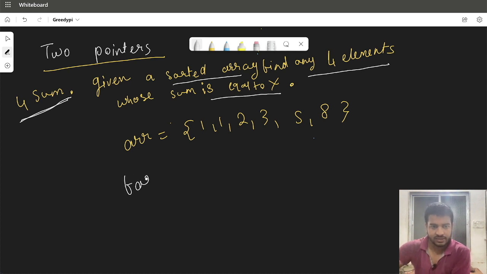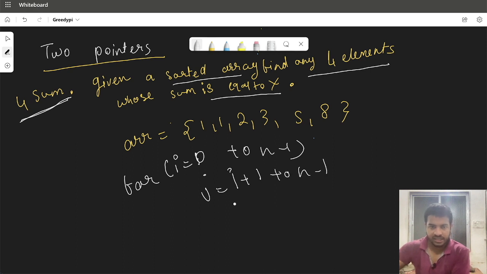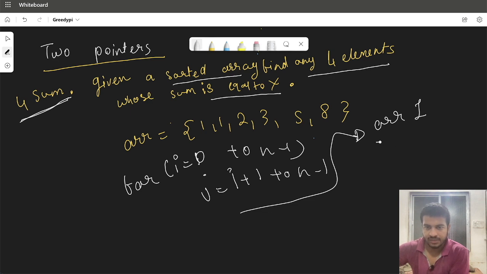by going with i from 0 to n minus 1 and j from i plus 1 to n minus 1, and we will store all the pairs in an auxiliary array, array 1, let's say, which will store the sum of all the pairs.